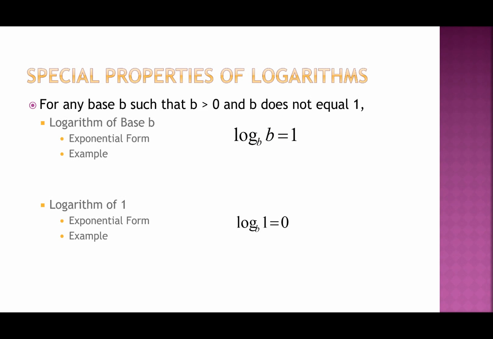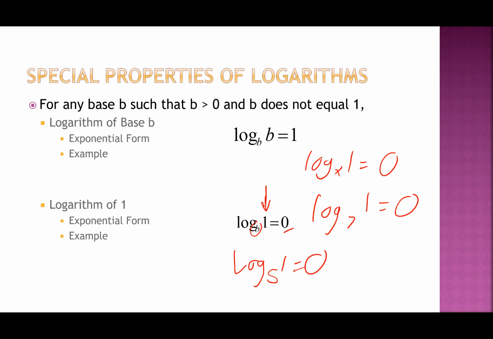Little shortcut kind of trick if you ever notice those values being the same. Now the trick is if this value here is 1. So it doesn't matter what b is. It could be log base 5 of 1. It could be log 7 of 1. It could be log x of 1. Again, doesn't matter. All of these are going to equal 0 in that case. If there's a 1 right here, it's going to equal 0.